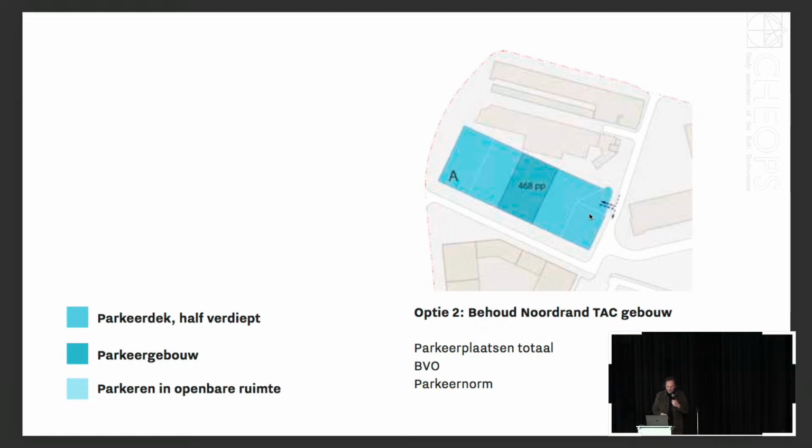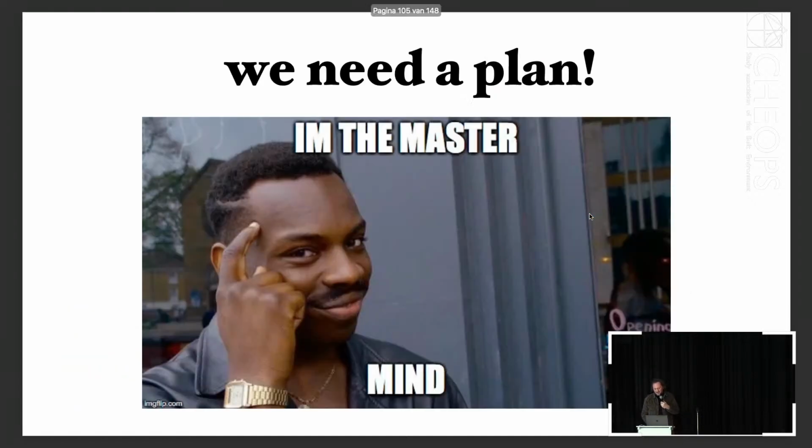So it was like, okay. So we dove into that. We said, what if we could keep the building? Because an art and culture center, they're not rich. They are dependent on fundings from the municipality. So they cannot say, hey, here we have 5 million euro. Let's remodel the whole thing and make something happen. So we need a plan.